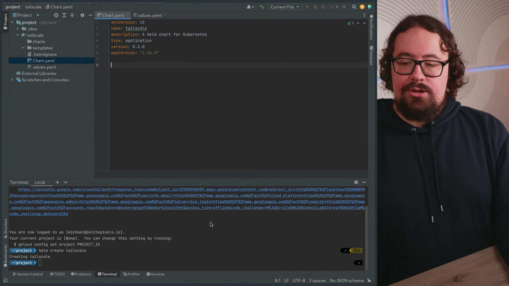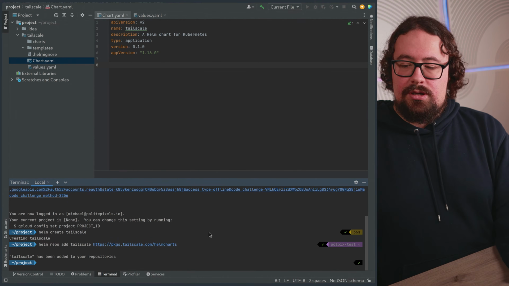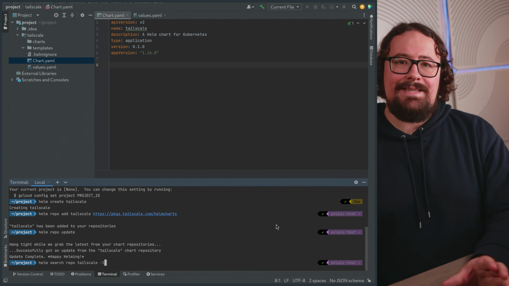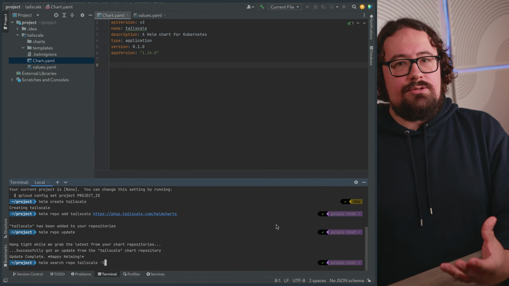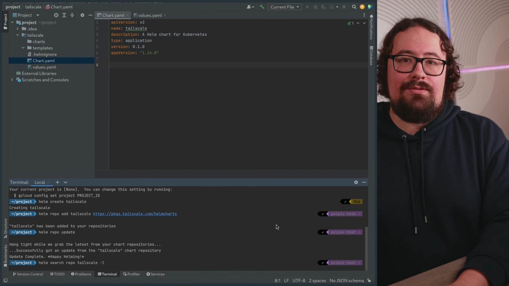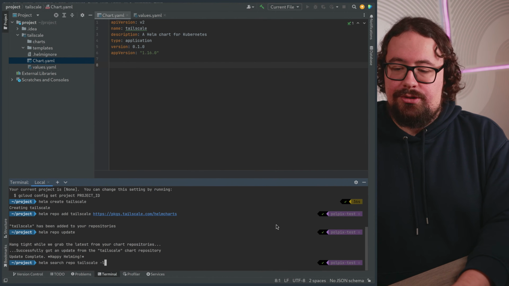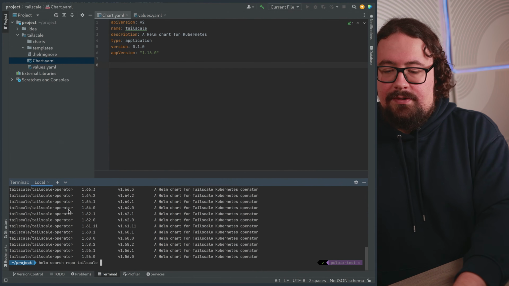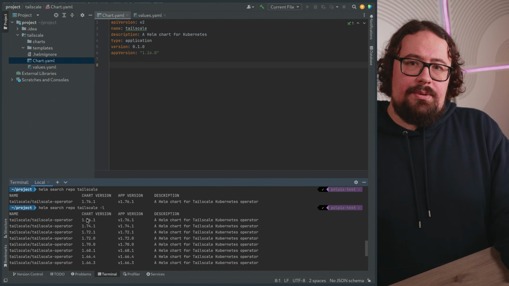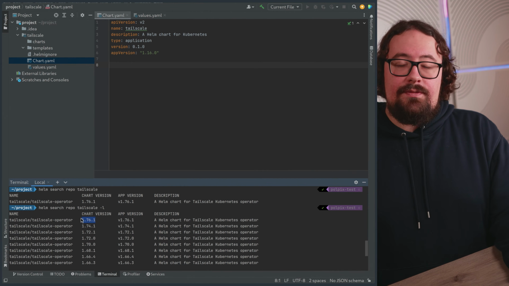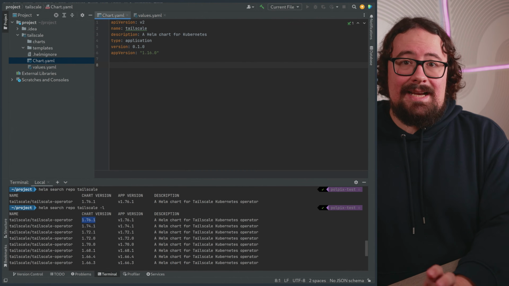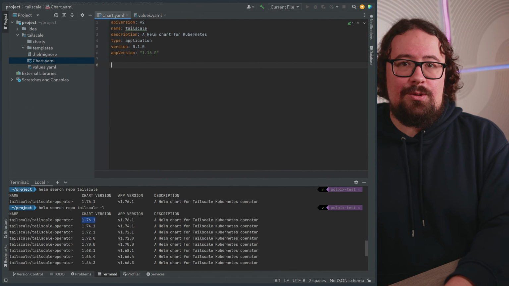So it's always a good practice. You don't need to do this all the time, but it's always a good practice to make sure you add it locally. And the reason is then it makes it very easy for you to search the repo locally and be able to pick the version of a Helm chart that you want. So here, all I'm doing is helm search repo tailscale and -l, and I can see all of the historical versions. If I don't do -l, I just get the current version, but this can make it very easy for me to affix my version of a Helm chart to a known good version which I like. So let's add our Tailscale operator dependency to our Helm chart.